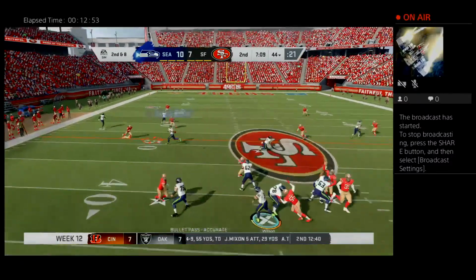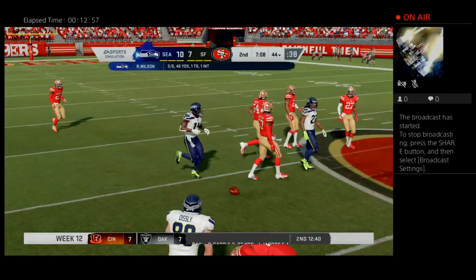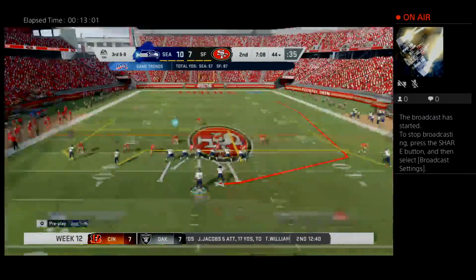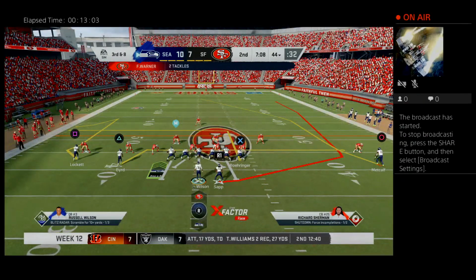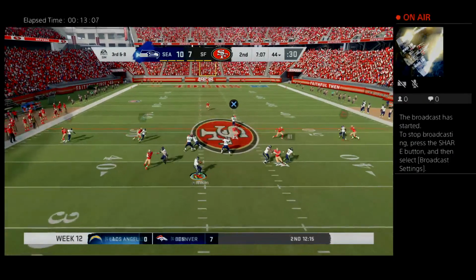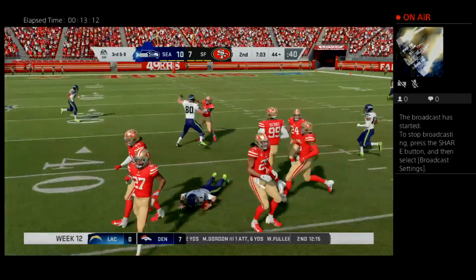From the 44, Wilson. And that is incomplete. A lot of force bearing down on him there. He could not hang on. It's 3rd down. An incomplete pass on that last play, and that means they'll need to come up with something here on 3rd down. Now it's Wilson. Out to his left. He can run for it, and he will.